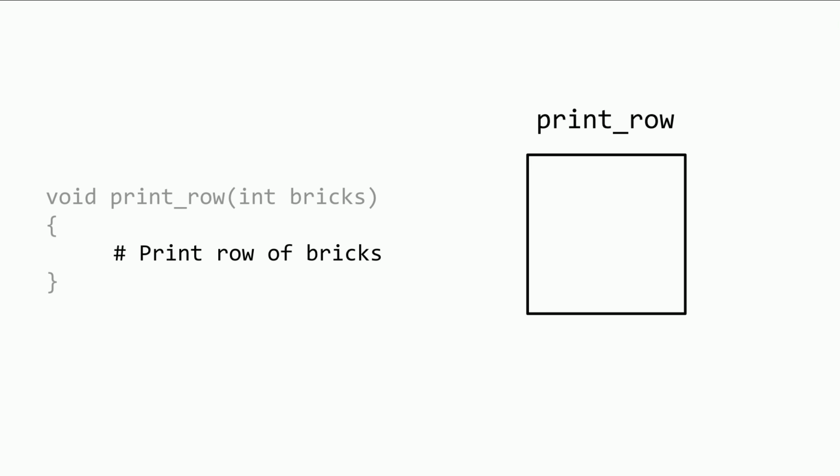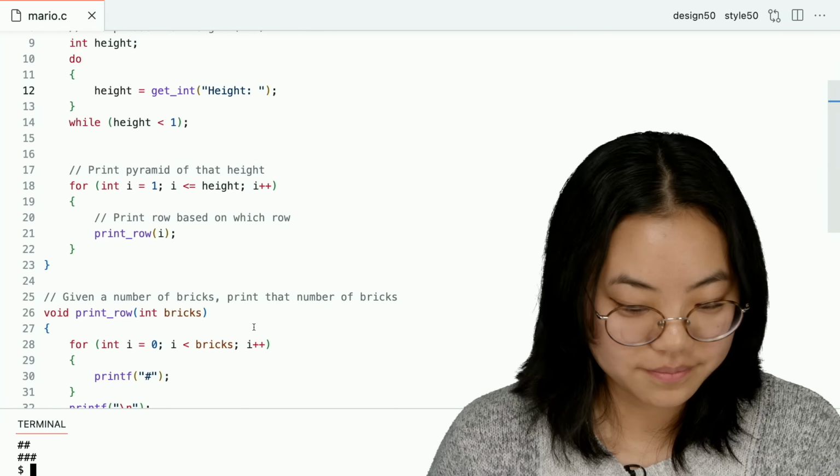And this box, which is our function, is taking in an input of the number of bricks we want to print and outputting that printed row of bricks. So for example, if I gave it 3 as the input, then it printed out 3 blocks.